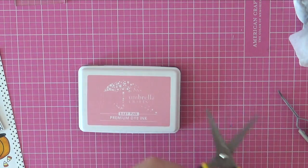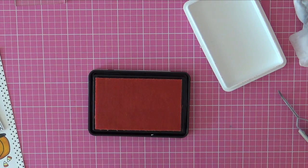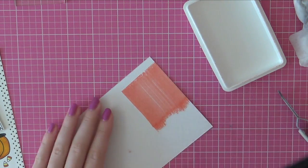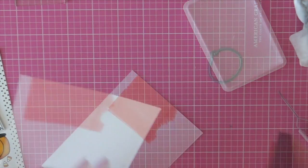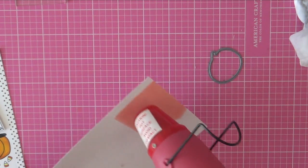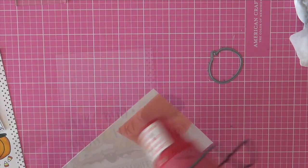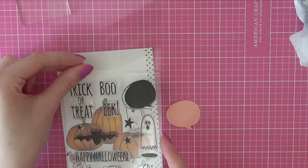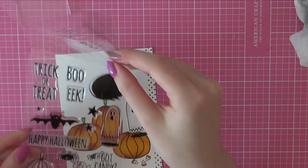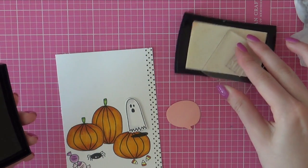I wanted a pink speech bubble, so I'm using the baby pink ink from Umbrella Crafts because I didn't have any cardstock in that color. So I'm just going to swipe down that ink pad onto some white Neenah cardstock, and I'm heat setting that because I will be doing some heat embossing, and I want to make sure that that pink ink is completely dry. So I used the speech bubble die from the Got Candy die cut set from Essentials by Ellen, and then I'm figuring out which sentiment I should use.